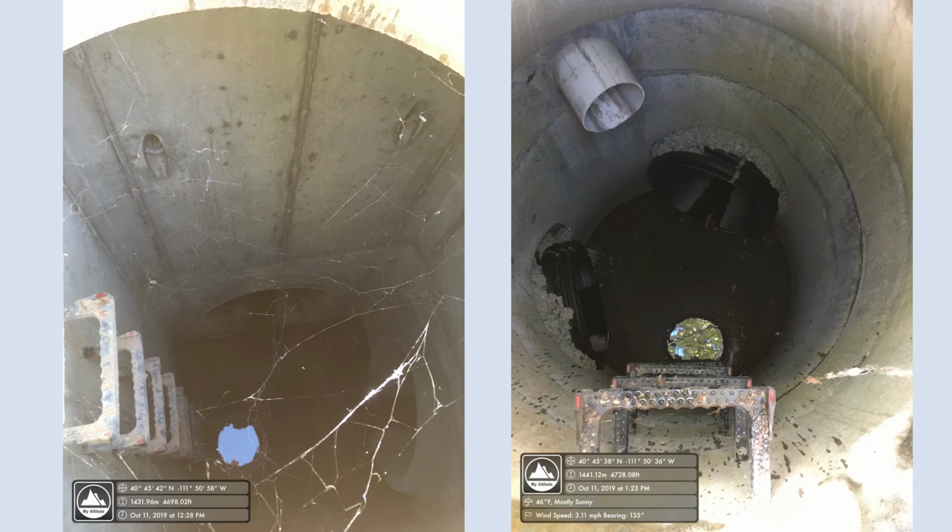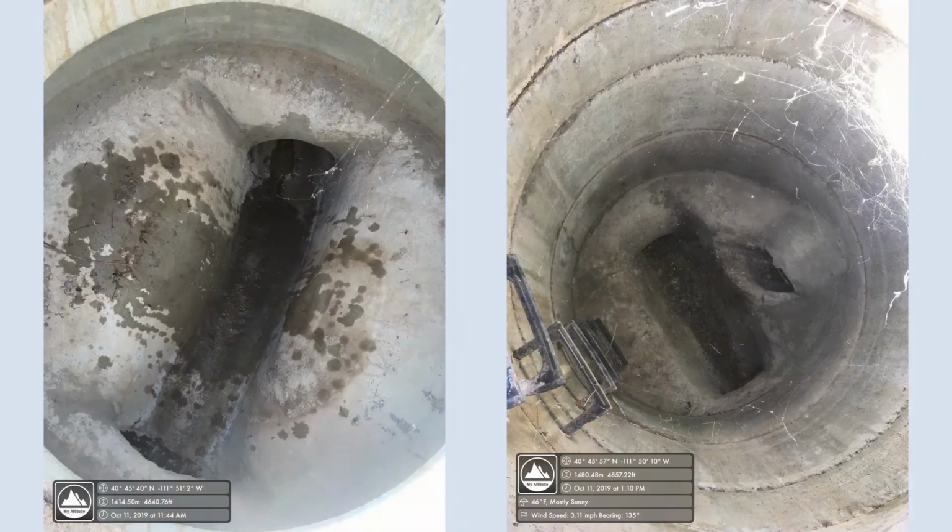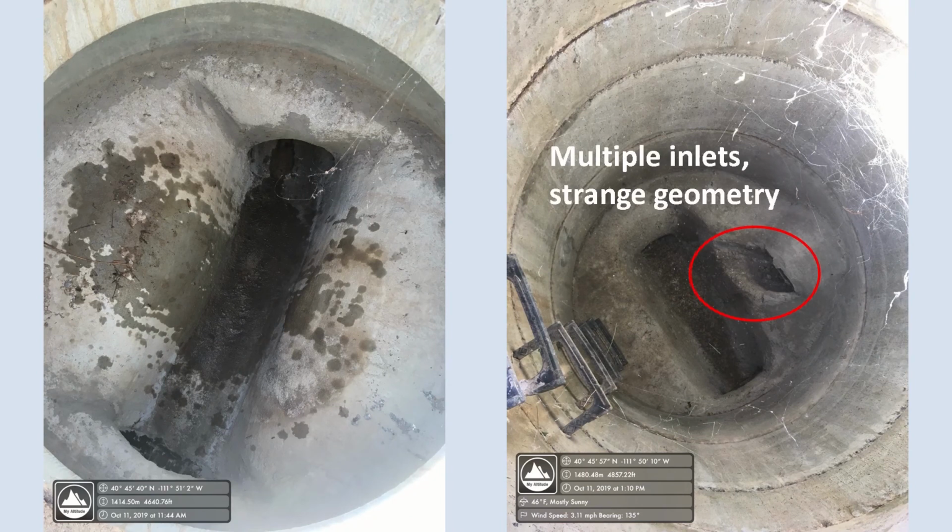Some, like those seen here, were good candidates due to their relatively simple design: an inlet and outlet pipe with a sump, resulting in a flat water surface. Conversely, some pose challenges to installation and sensor design due to their unique geometry, multiple inflows, or shallow depth below the ground surface.